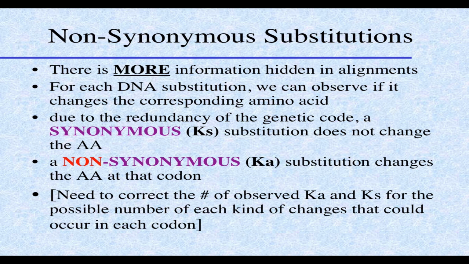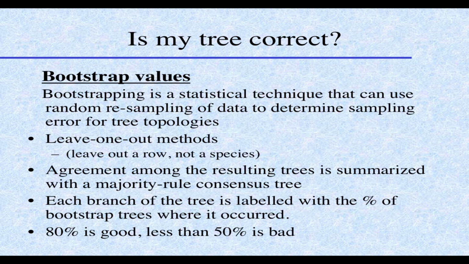In other words, they're present no matter how you mung around the data. They're very stable. You know, human and mouse are just not going to be on the same branches. You know, dog and cat tend to stay together no matter how you subsample the data. Other parts of the tree come and go. It's represented in some of the trees, this particular branch point, and not in others. So those are poorly supported by bootstrapping. What's a good cutoff? Oh, people like 60%, 80% sometimes, 50% if your tree is bad.